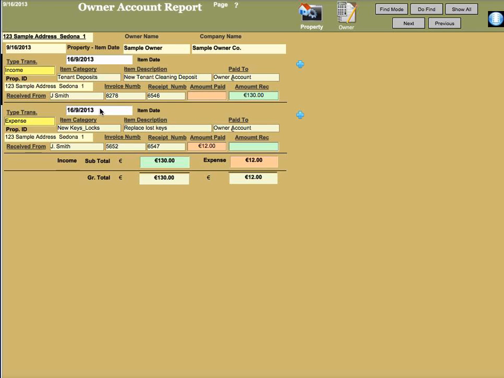So if you're going to be sending an income and or expense report to the owner customer, or you're going to keep it in the management company, you could run these reports anytime. Obviously, you can use this with your bookkeeping service, or if you have internal bookkeeping, you can pass this information over to them, and they can make the appropriate inputs and come back in and put the receipt numbers that match the expenses and income within the bookkeeping system. If you have any other questions about this and the way it functions, you can go ahead and contact me.